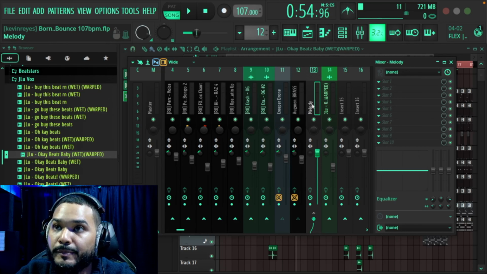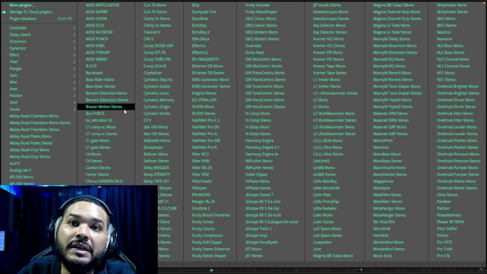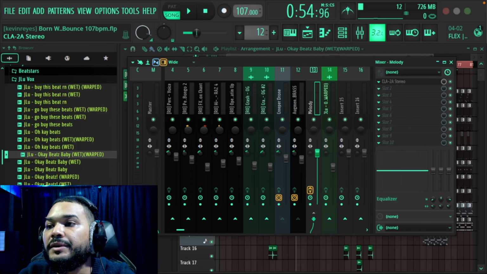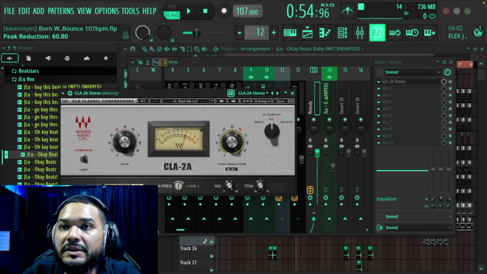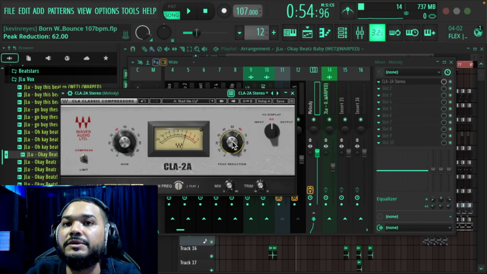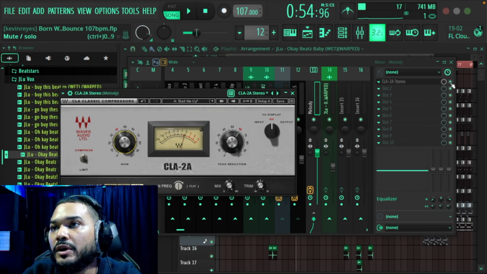On this melody track now, I'm going to put a stereo plugin by Waves, and we're going to compress it, not drastically, but we're going to be generous. So let's hear what that sounds like. We're going to toggle it on and off so we can hear what it sounds like on and off.